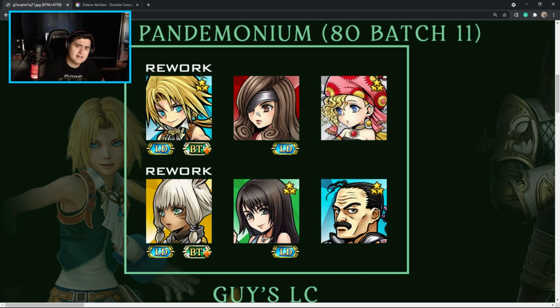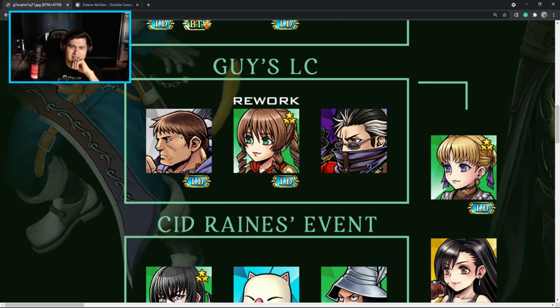Beatrix is nice. Beatrix gets his boards, defense ignoring, more off-turn damage, crystal level 90, so very useful. Both of these do come back later down the line, so if you're a newer player and you missed out on them, they do come back. A lot of these characters do.